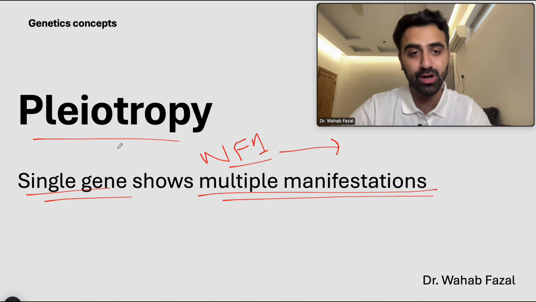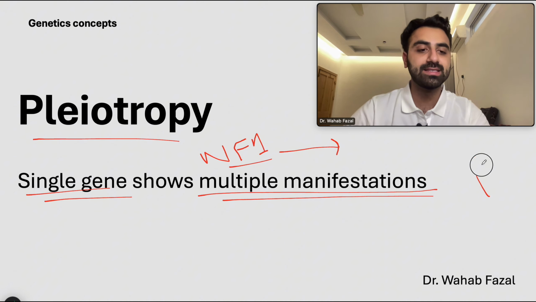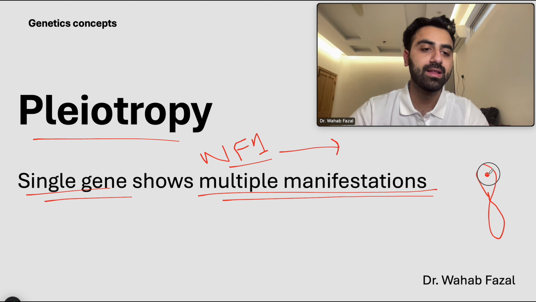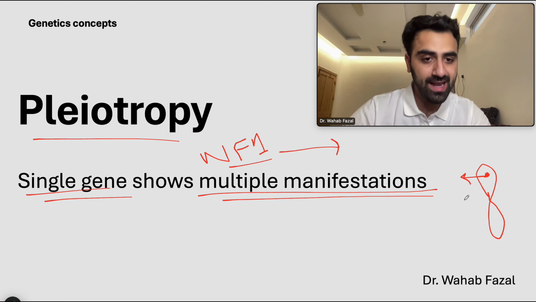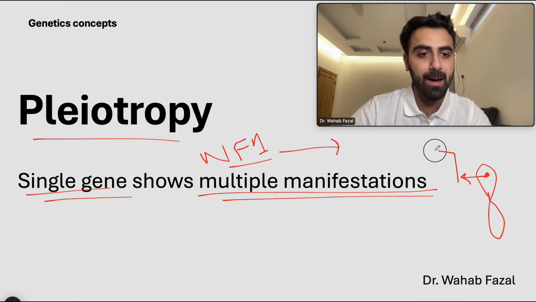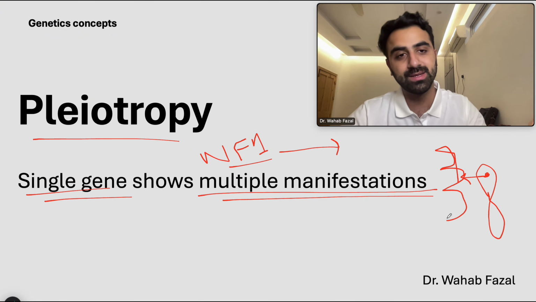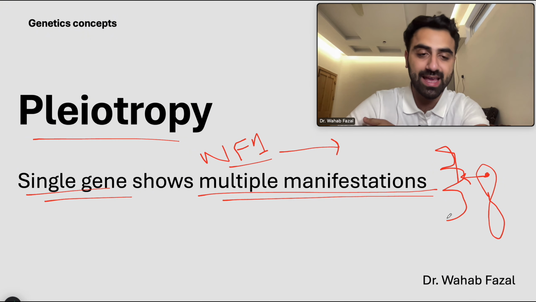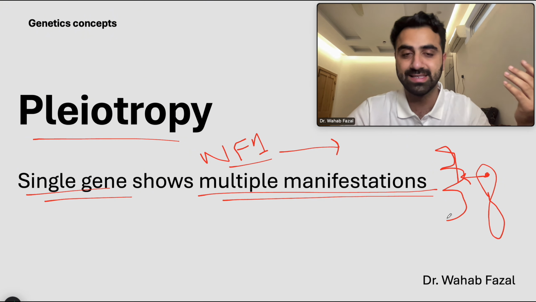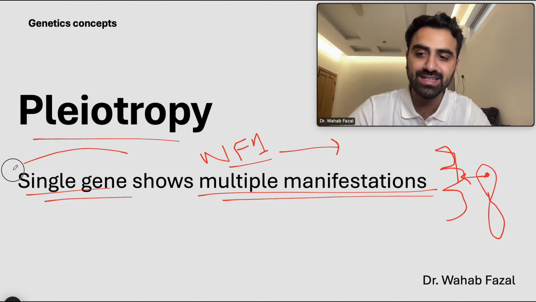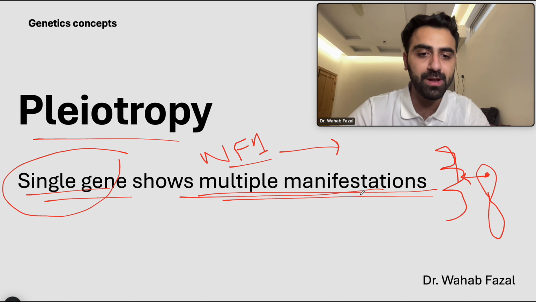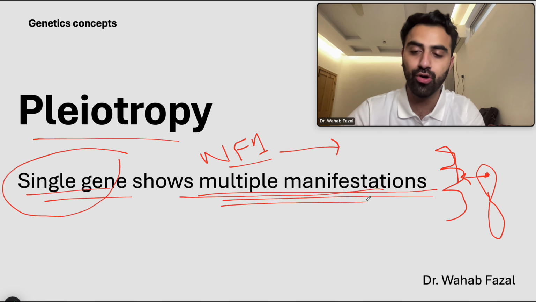What is pleiotropy? Pleiotropy just means that, let's say this is a gene, there is a problem with this gene, just this one place, and then what it does is that it causes a plethora of symptoms. It causes multiple symptoms. It causes symptoms in your eyes, it causes trouble on your skin, it causes, let's say, tumors in your bones, stuff like that. So a problem with a single gene results in multiple manifestations in multiple body or organ systems.